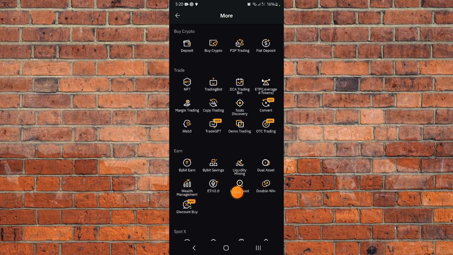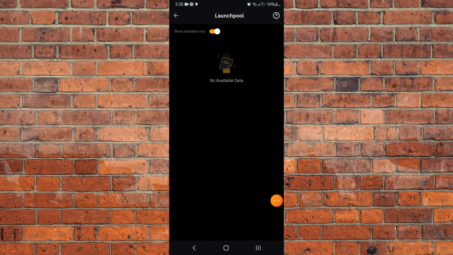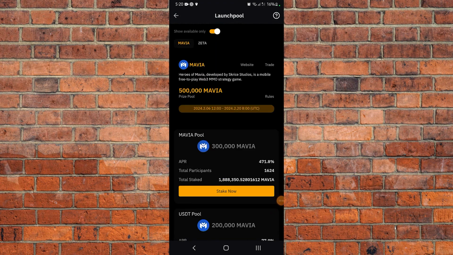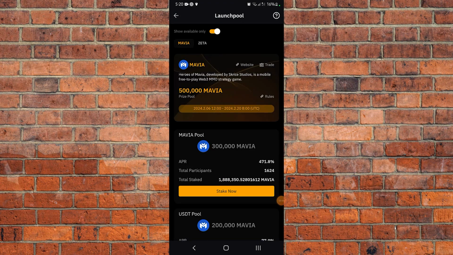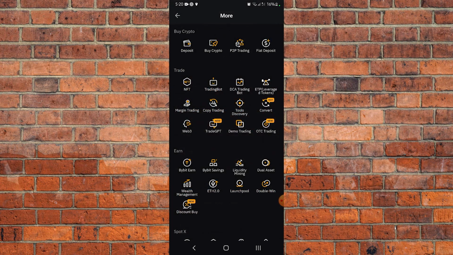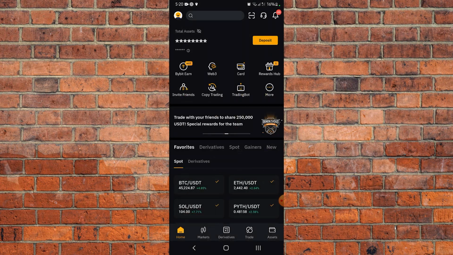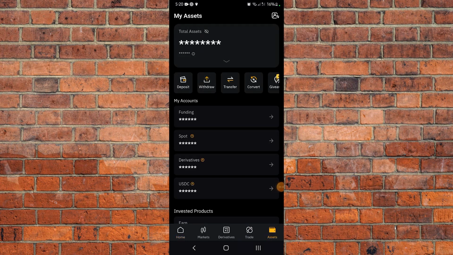Then what next you're going to do is click on Launchpool. But you must have your money ready on the, excuse me, let me go back. You must have your money. Once you fund this account, maybe you just registered. If you do not have any money there before, all you need to do is fund your account. Then make sure that you click on Assets. When you click on Assets, you want to click on Deposit, right? Once you click on Deposit, guys, that money is coming to the spot account.